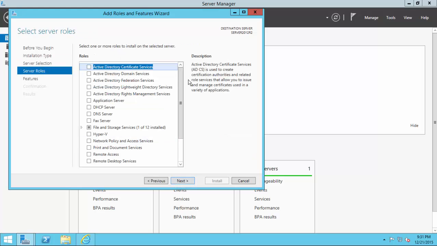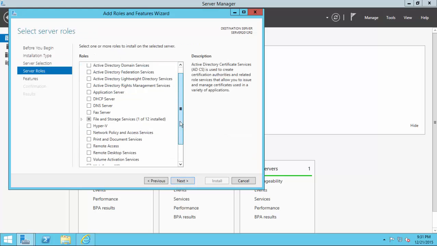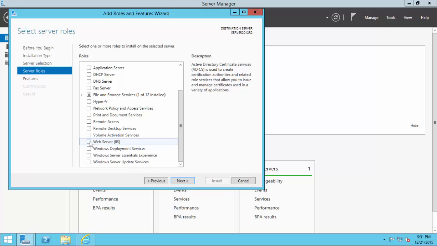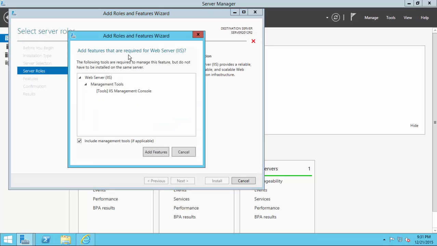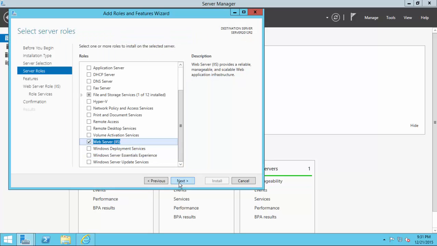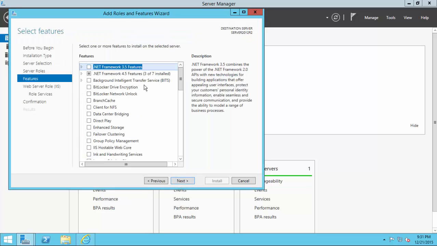Click next, and from the roles I'm going to select web server IIS, and I'm going to click add features as any window pop-ups. So clicking add features here, going to click next, and from here I'm going to select two additional features from .NET Framework 3.5.